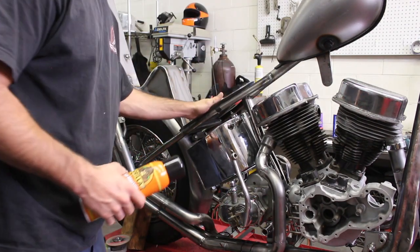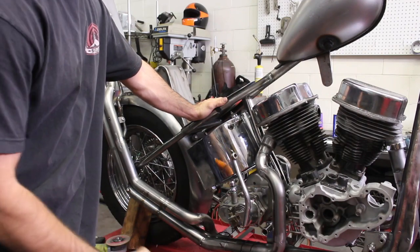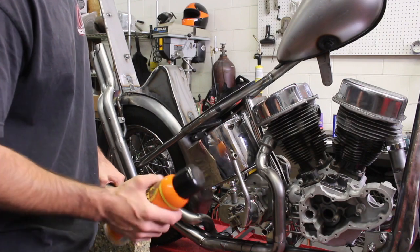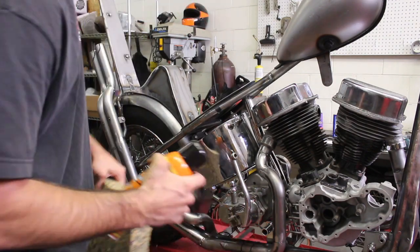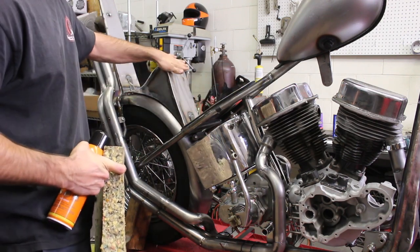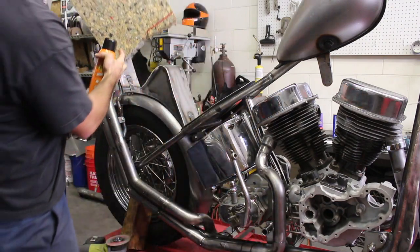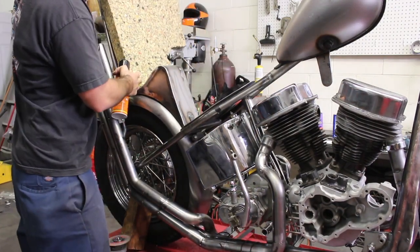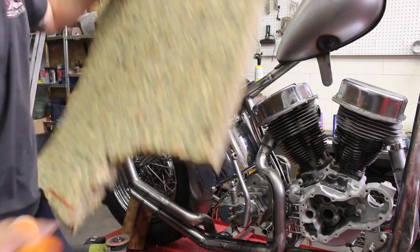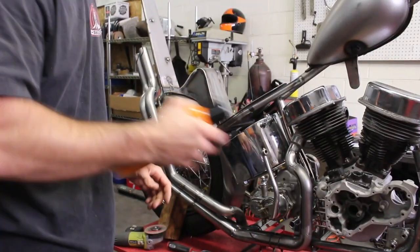All right, so seat's all prepped. I'm gonna use this Gorilla Spray adhesive. I'm gonna just cut out pieces of this that are close. That's gonna need an hour or two of shaving either way, so I'm gonna do one piece here, one piece here, one piece here, and one up the top. And I'm getting low on this foam, so I'm gonna have to be a little careful on how I use it. But to start, I'm going to just spray this on, let it get super tacky.